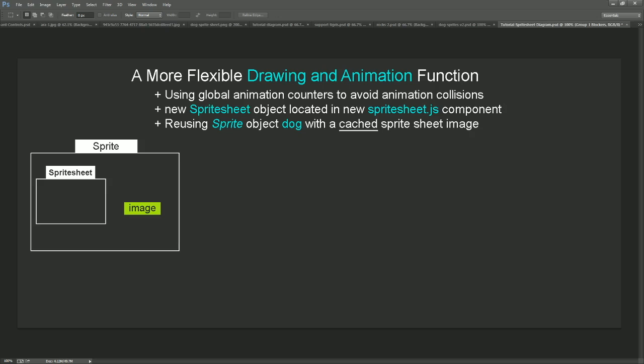The sprite sheet object that is now part of our sprite object will also contain an image. And so now we have this sprite object that can choose between which image to use. As I continue explaining this diagram, I'm sure it will make a lot more sense.